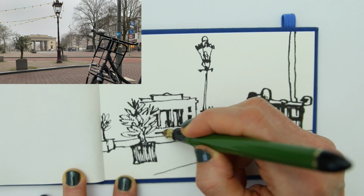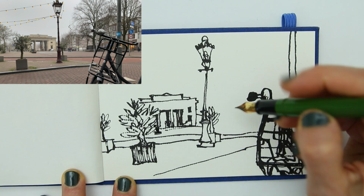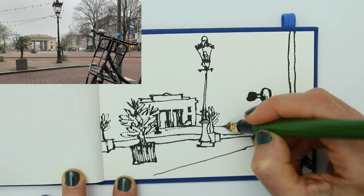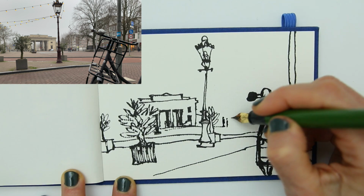Let's fill in the blanks over here. I see some people over there. They are standing and chatting. Okay, this is a photo, but if you would be sitting on this square, you could quickly capture these people with just a few strokes.